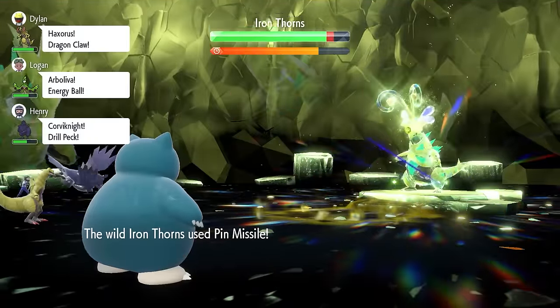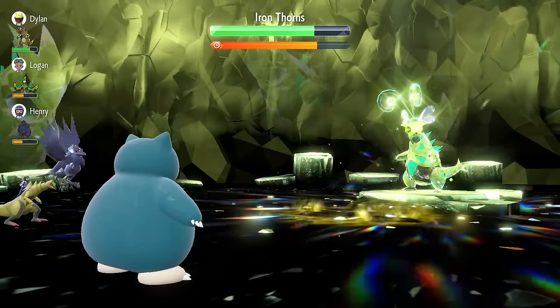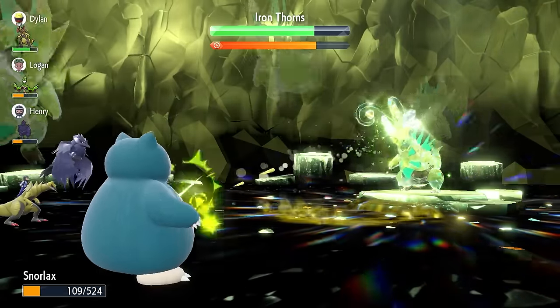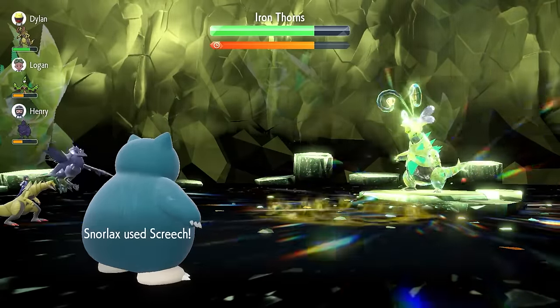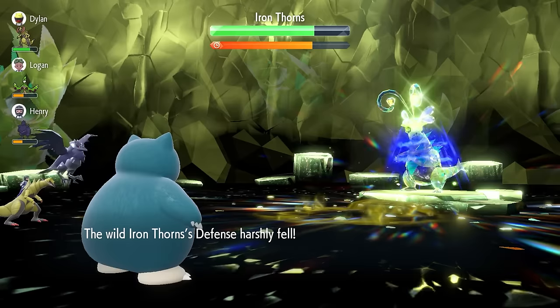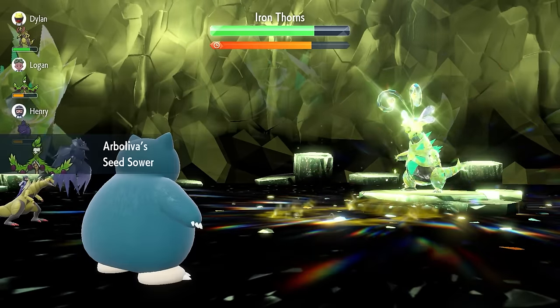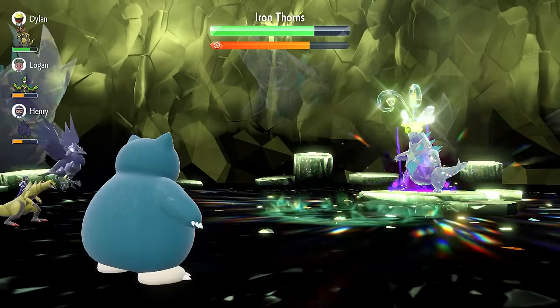Pin Missile is going to be fired out again from this Iron Thorns, as we are going to fire off another Screech this turn. So we'll see the Pin Missile come out. Still not doing that much damage. We get fortunate again here with two hits as we get that second Screech off. Now we're going to be in that position where we are going to be able to fire off a Giga Impact into this. Depending on the Tera type, of course, it will make a bit of difference.